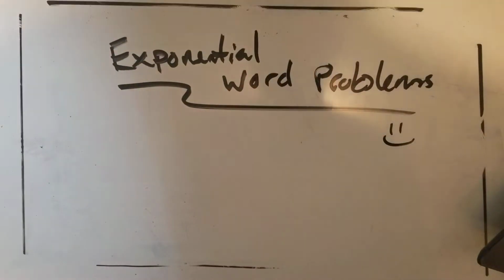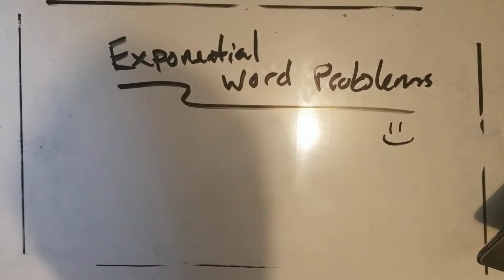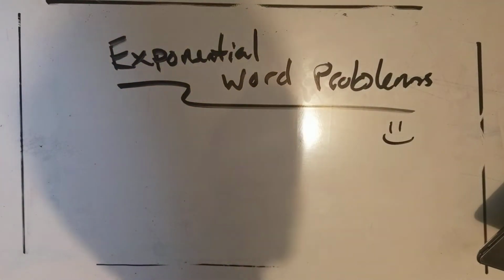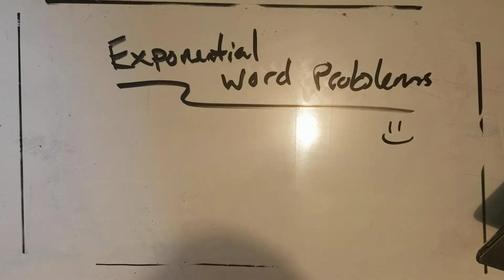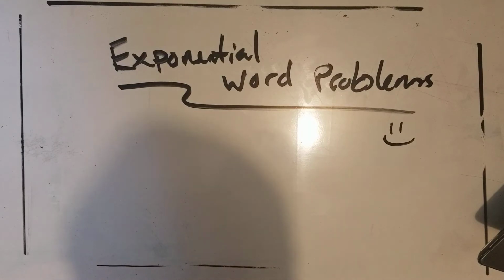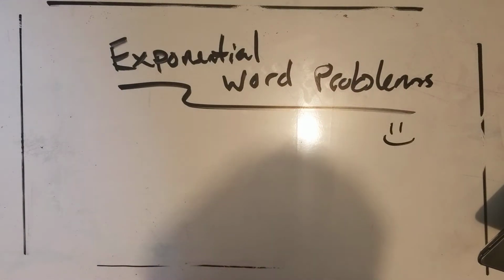Hello everybody! Today we're going to talk about exponential word problems for both growth and decay. So I attached a slide presentation. I'll follow along with that so you can have the examples there for you. I believe some of these are from the book as well. And then I'll give you some practice problems to try on your own. I'll attach that to the Google Classroom post.